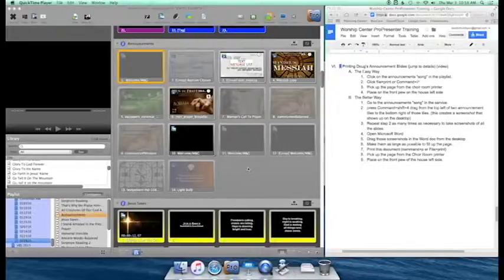So this should be one of the first things you do so that you have that ready for him as soon as he comes up. If you don't have it ready by the time he comes up, say, yep, I'll get that right away. Go ahead and do this and then put it on the front pew on the left side, sort of directly in front of the piano. That's where Doug usually sits.